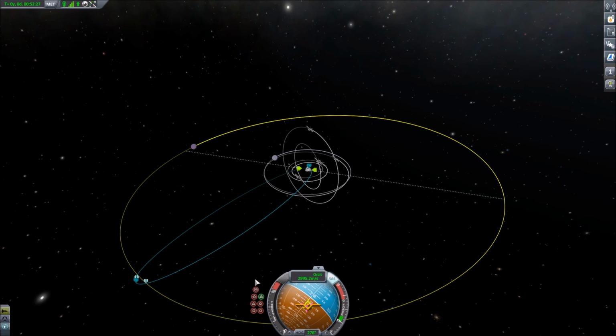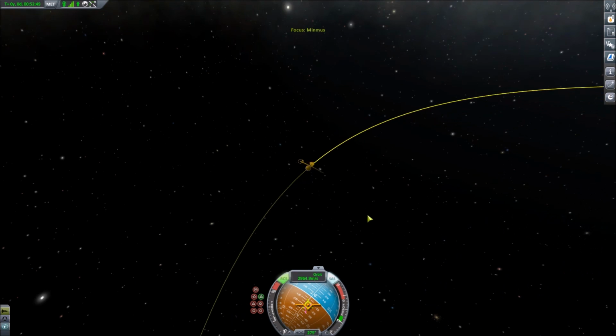Nope, that was it. Aha! There we go. Teeny burn with the RCS is all it took to get an encounter. That's with one tap of H and N. H and N. That's what it takes to generate an encounter. So let's see what those look like.